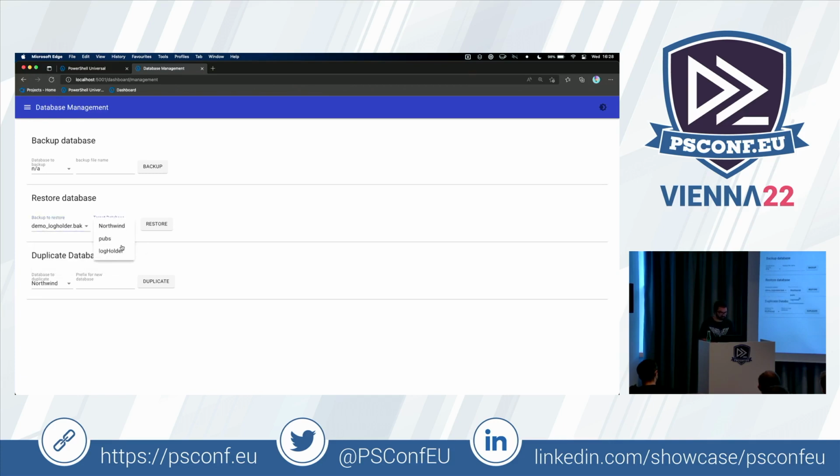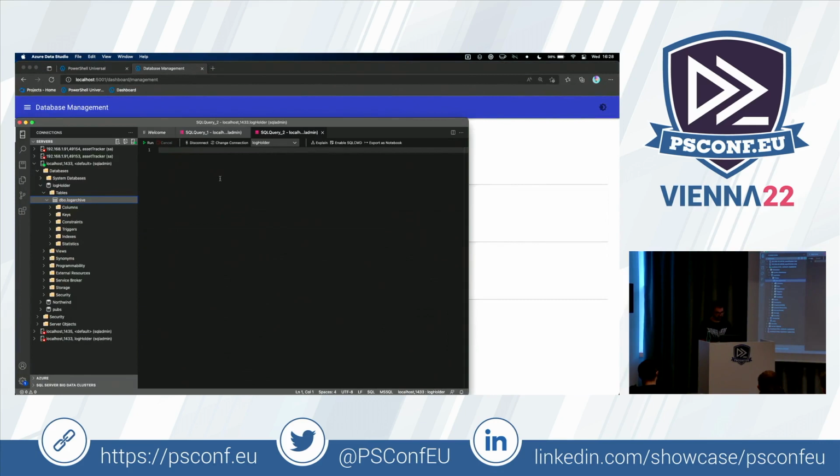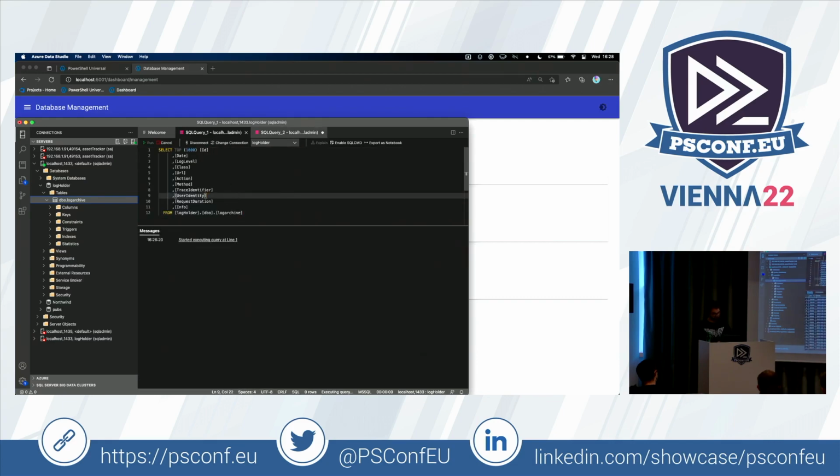So before I try to restore this backup, hopefully we can get this working. If I do a delete from the log archive database that I was telling you about, so this is empty, and as you can see, it deleted 100 rows. And if I try to run this, this is empty.